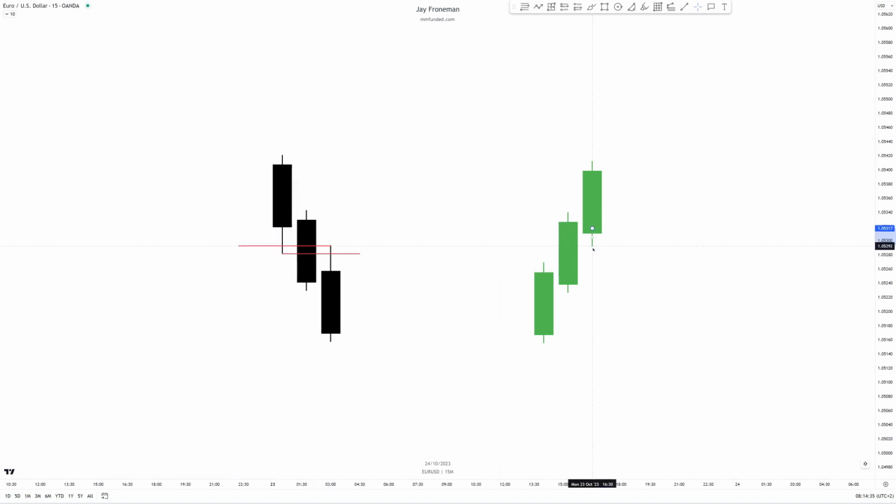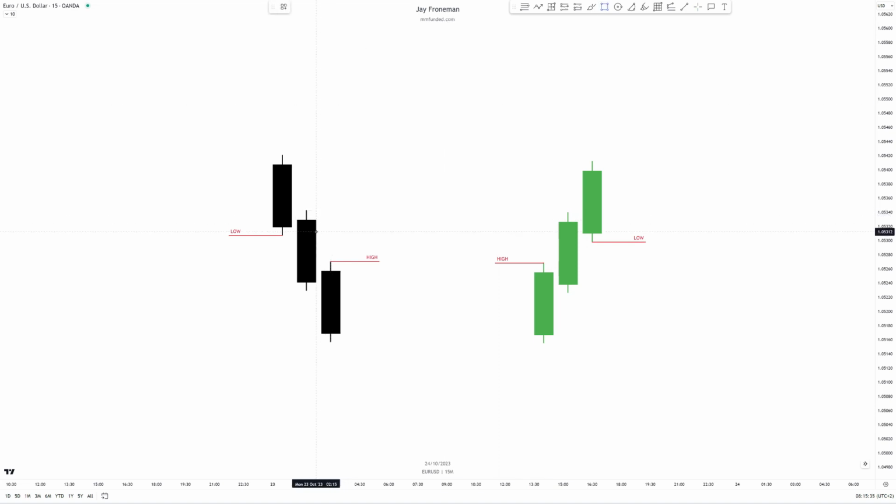Similar to a series of 3 bullish candles, if I take the high of the first candle and drag that across, and the low of the third candle and drag that across, you can see that the high of the first candle and the low of the third candle are now overlapping. Therefore, there would be no valid fair value gap.